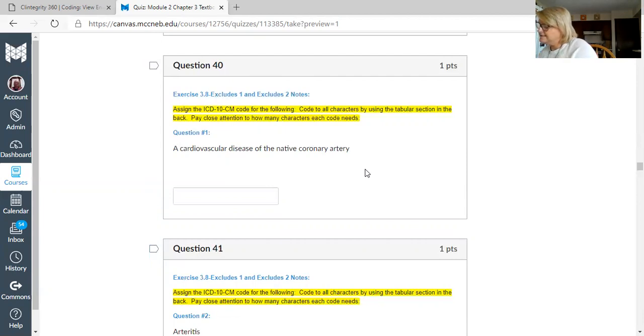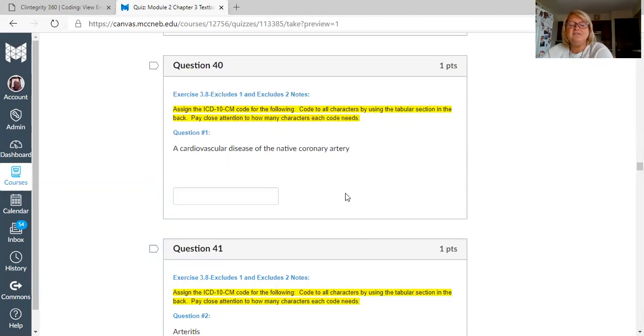Okay, so disease, K to cardio. Cardiovascular. Okay, and then you just check your code in the back of the book to make sure it's correct.